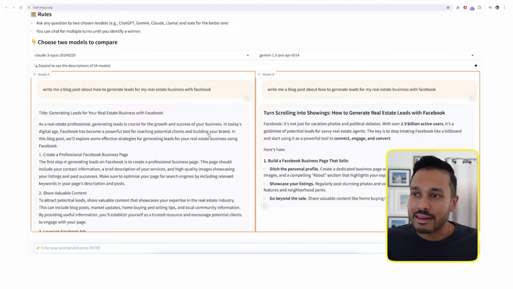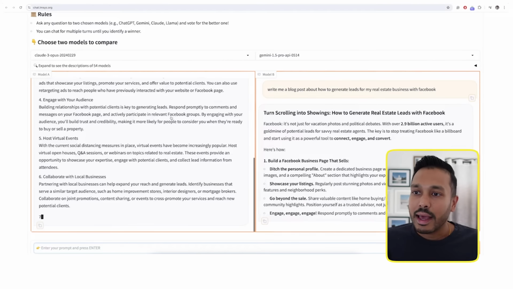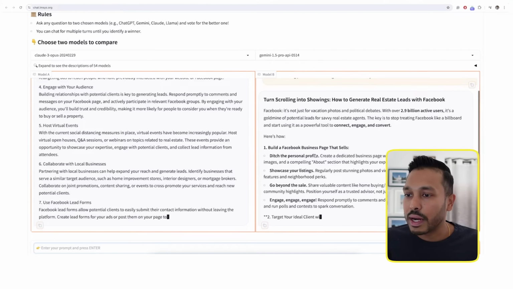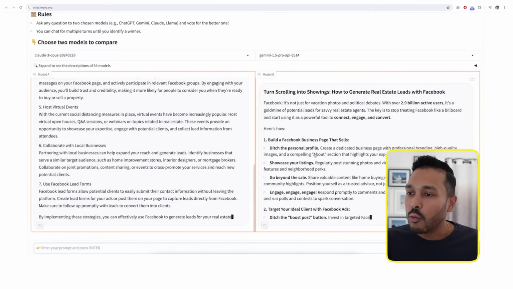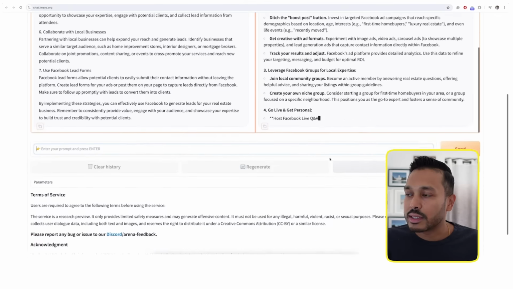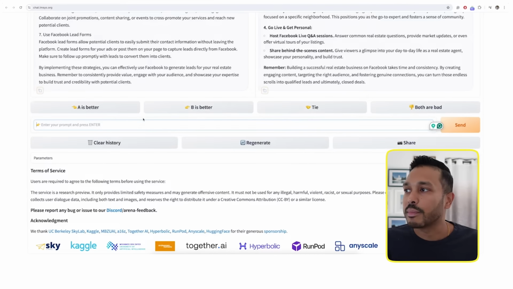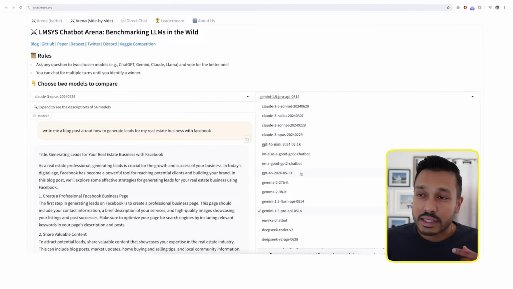Already we're seeing that it's very different, the formatting, the way Gemini treats it versus Claude. And so, of course, we're not going to read all this, but you can see right there what is going to give you a better result, and you can continue to refine it from there if you like to do that. But since we're using the best models, let's do something a little bit more complicated.